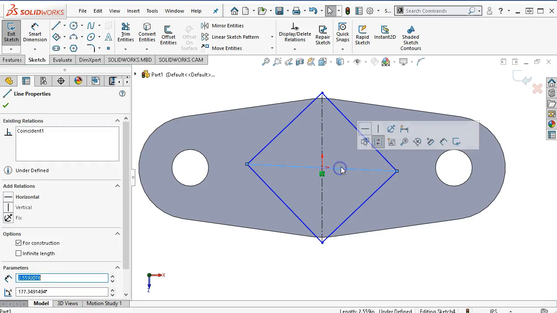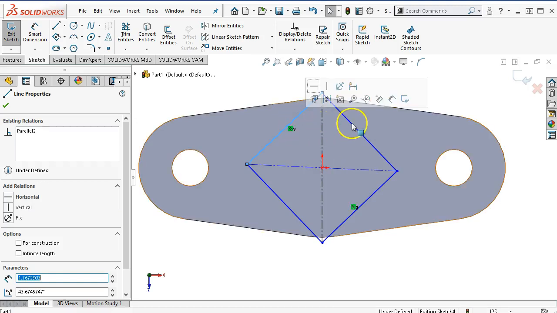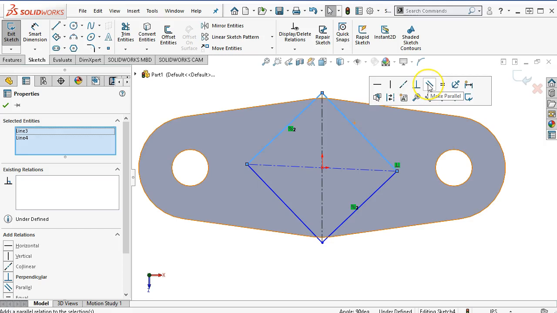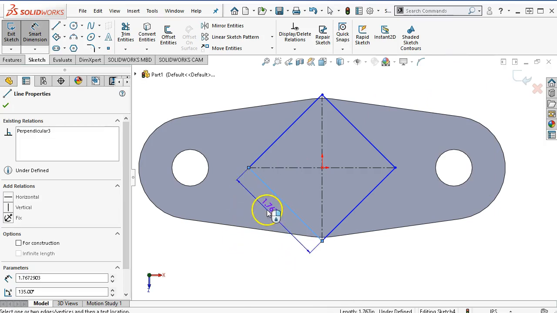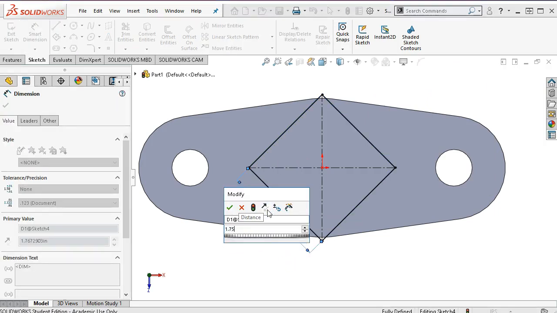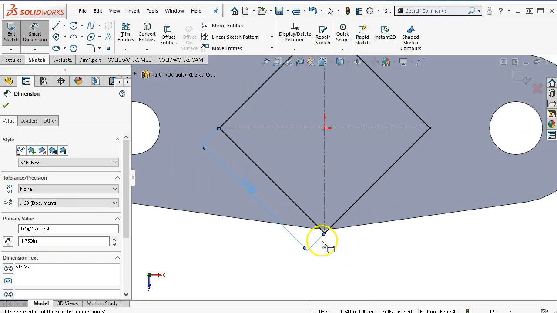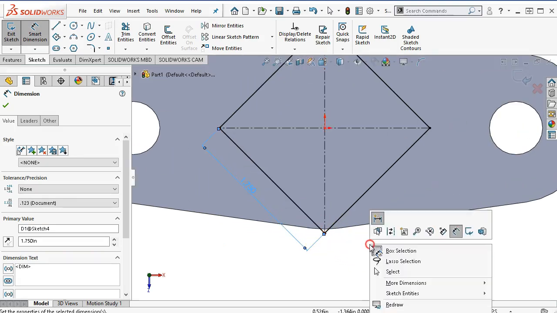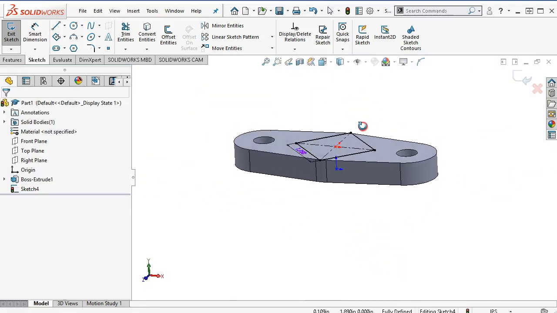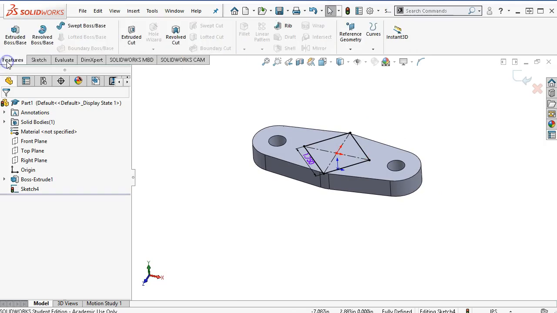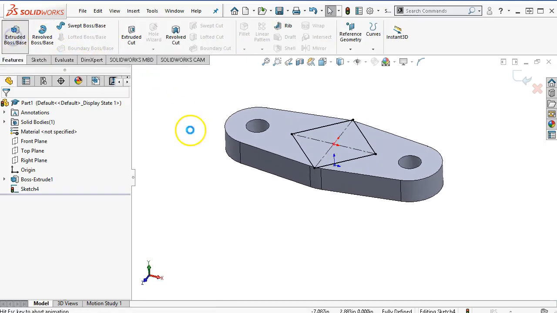And then, let's see, if we go equal. All right, and then be careful that you don't confuse parallel with equal. So that brings it into play. And then 1.75, we want to maintain that alignment, so stay closer to the line. And it shrinks it just a little bit, so when we apply the radiuses, we're going to have to apply those radiuses first. All right, then the depth, or height, is 1.31.